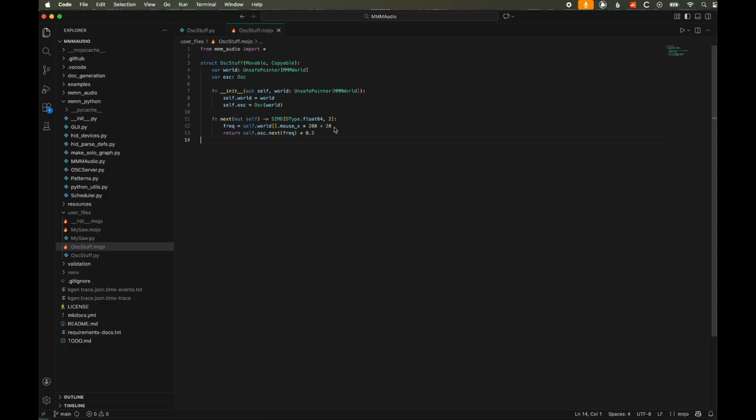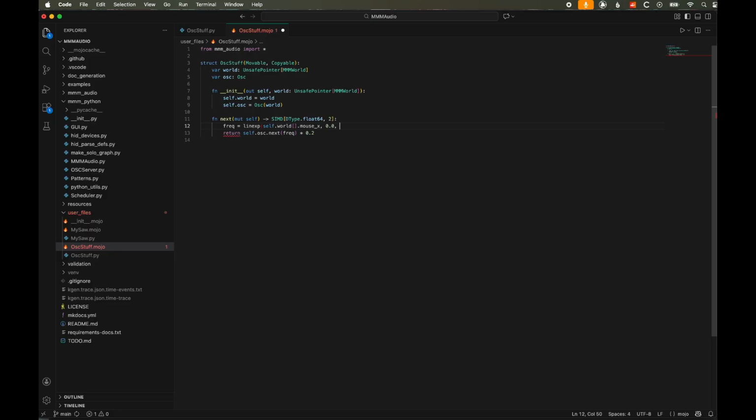So now you don't always want to have to do this kind of thing, this multiplication. So we have some scaling objects. Instead of that, I'm going to use something called linexp, which turns a linear value into an exponential value. So I'm going to say that it's going from 0.